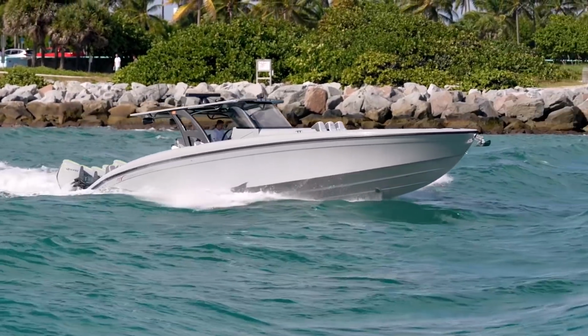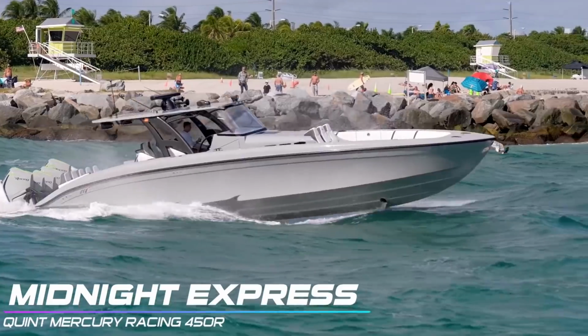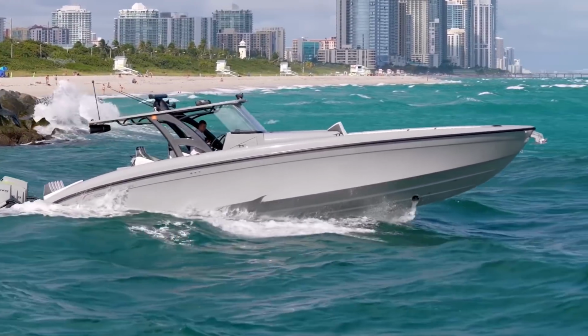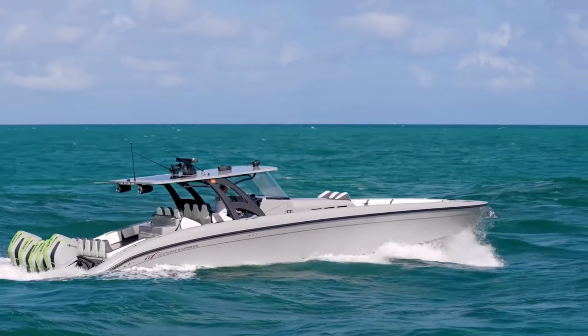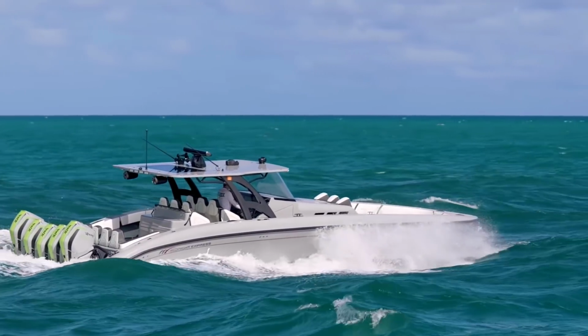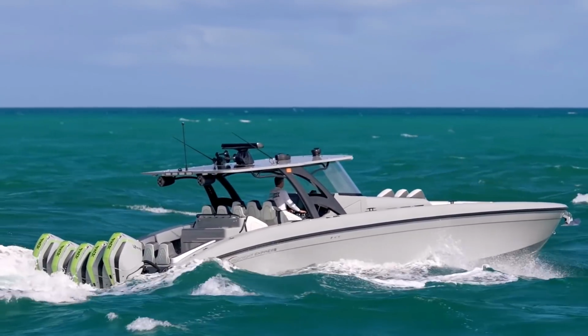And here we've got a Midnight Express making its way out of Haulover. But this is typically not good. He's taking the slow roll approach and it even appears he's playing with his phone and not paying attention to what's going on. When we see a vessel like this come out this slow, usually that doesn't fare well for the boats. This boat wants to run. It likes to be up on plane, and that's when it's at its best. At this slow pace, basically it's at the mercy of Haulover.